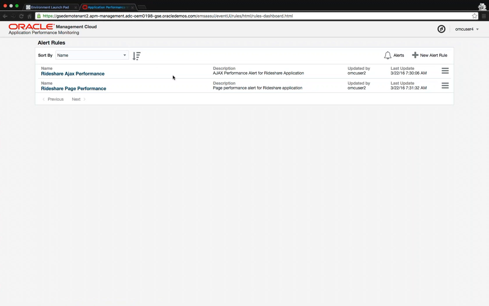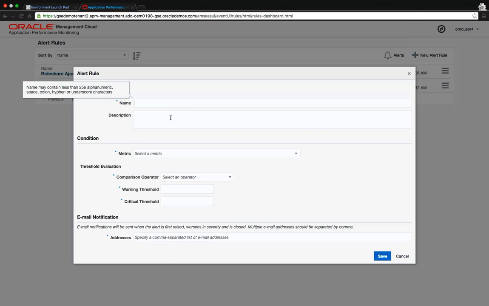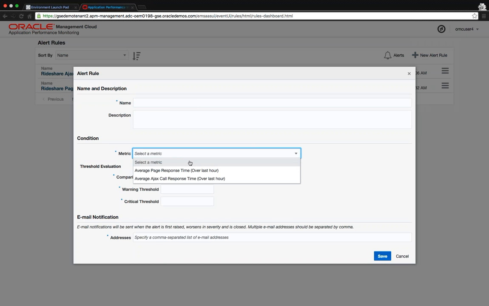Your rules can be defined right here. If I wanted to add a new rule, you go through here, you give it a name, you tell it the metric you're looking at, the comparison operator, warning threshold, critical threshold, right? So you can define the difference between a warning, something that you should be aware of, versus things are starting to go downhill fast, get here. And oh, good, yeah, there's our email where you set up your email address to set up alerts, okay?